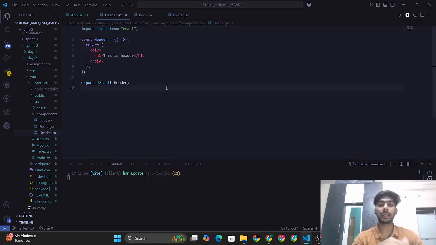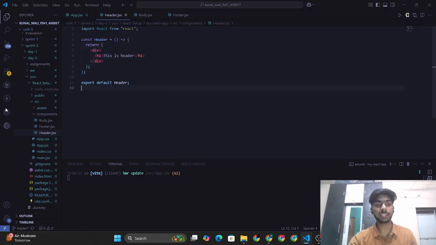Whenever we are writing code using HTML and JavaScript, at that time we face one problem of consistency, like keeping consistency over all the pages of the website. And second thing is, if we are coding for one page and we want to reuse that code, then we need to write all that code once again in another file.